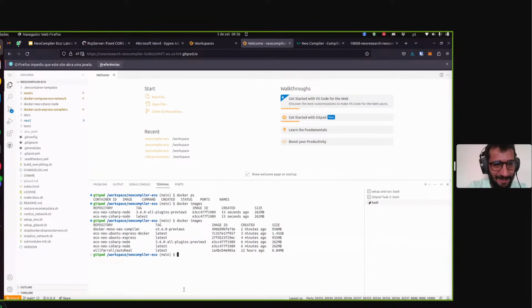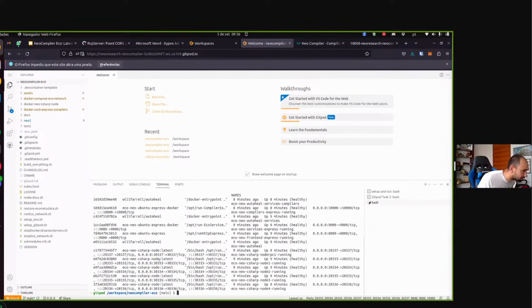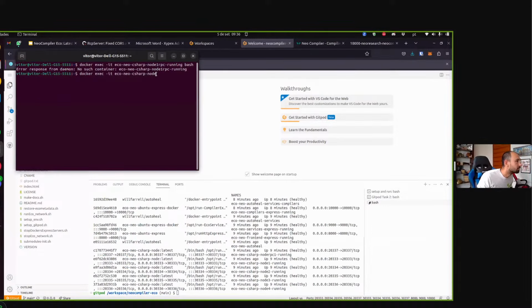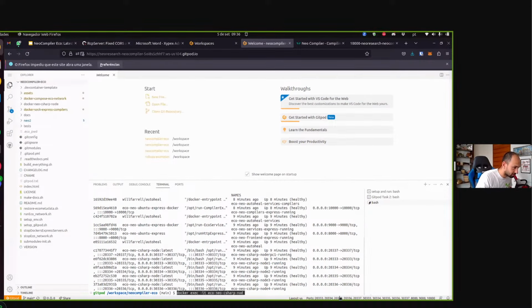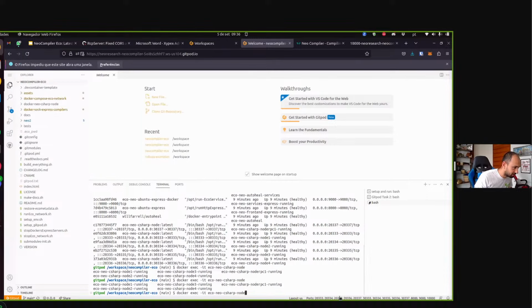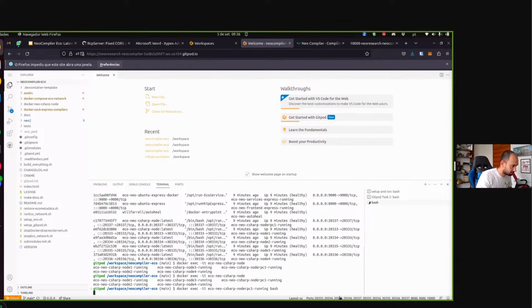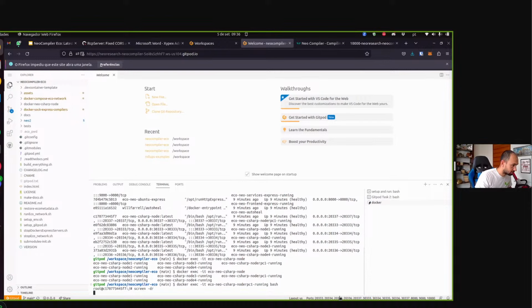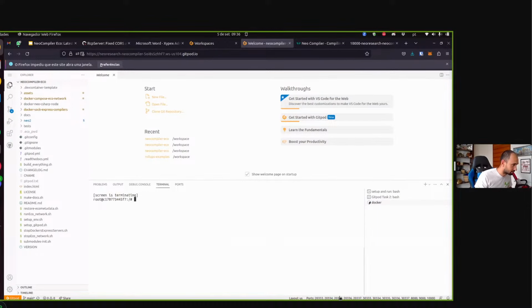Let's connect. Let's go to the RPC. Here you can list all the nodes you are running. The RPC node, we're gonna go inside it. RPC dash behind. I'm gonna queue it. I'm gonna start it again to see if it will resync.